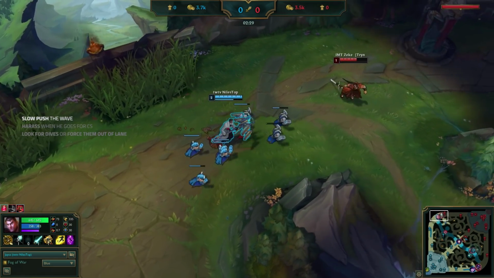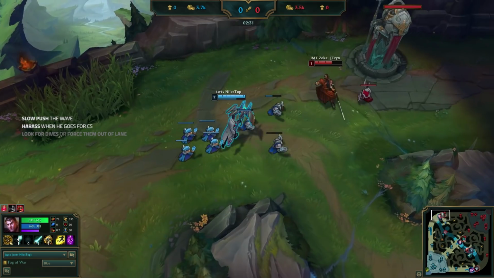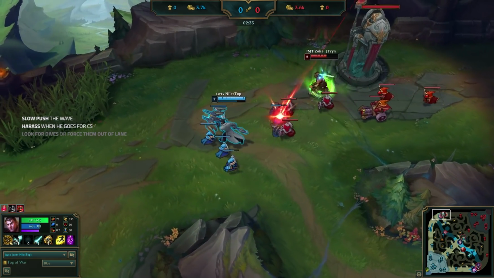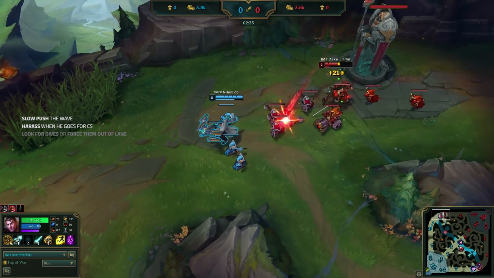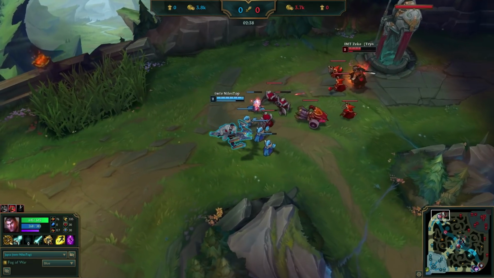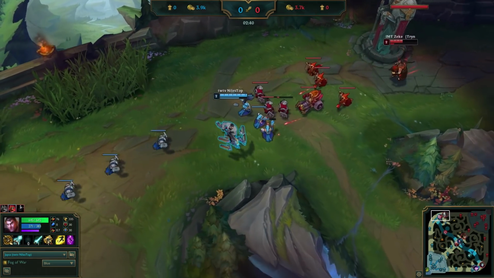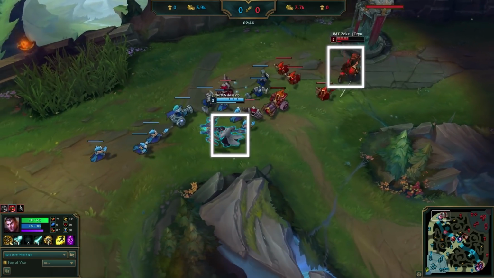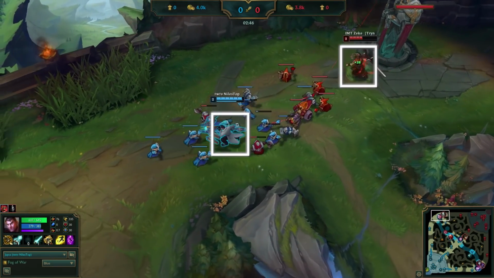Anyways, Niles is continuing mission 1 and slow pushing. As the wave pushes in, Tryndamere goes to grab these two minions, and Niles starts mission 2 and takes Tryndamere from 70% health to 45% by just autoing him when he stepped up to last hit. So something really cool that's happening right now that you might not notice is that every time Tryndamere steps up to even think about going for CS, Niles matches his movement and makes him think twice about it.